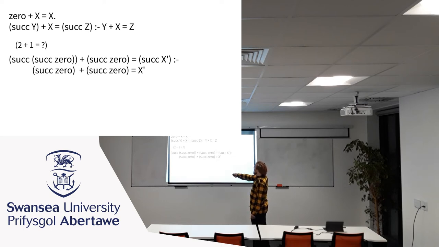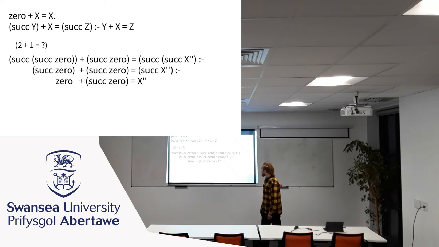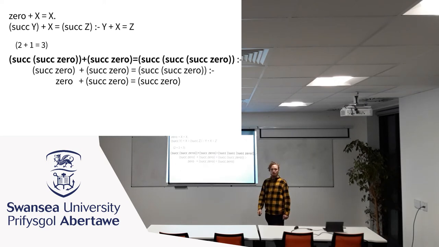Now, in this query, we see the first two still don't match because the left hand side isn't zero. So we match again. The two sucs match together, the Y matches to the zero, the X matches to this part, and again we extend our solution. Obviously, if we now put the extension into the X prime, it is automatically propagated up into the memory. There we go. So now we actually finally have the zero on the left hand side, so our first fact actually matches. And if the first fact matches, on the left hand side, right hand side of the equality, the same variable has to occur. So this suc zero is now being copied into the X double prime and then propagated up, and then we have our solution. Alright?